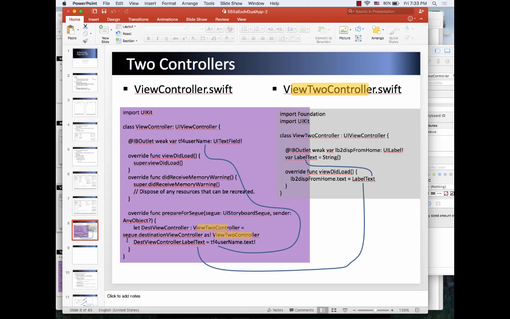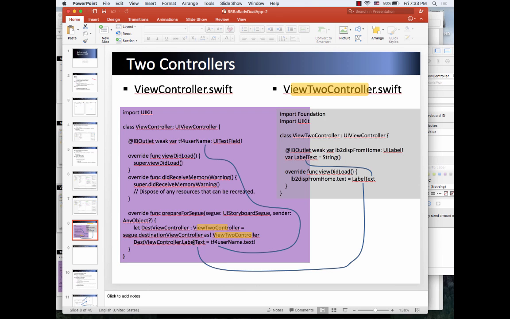What it has here is segue.destinationViewController. This reference is nothing but the destination view controller. That destination view controller has the labelText.